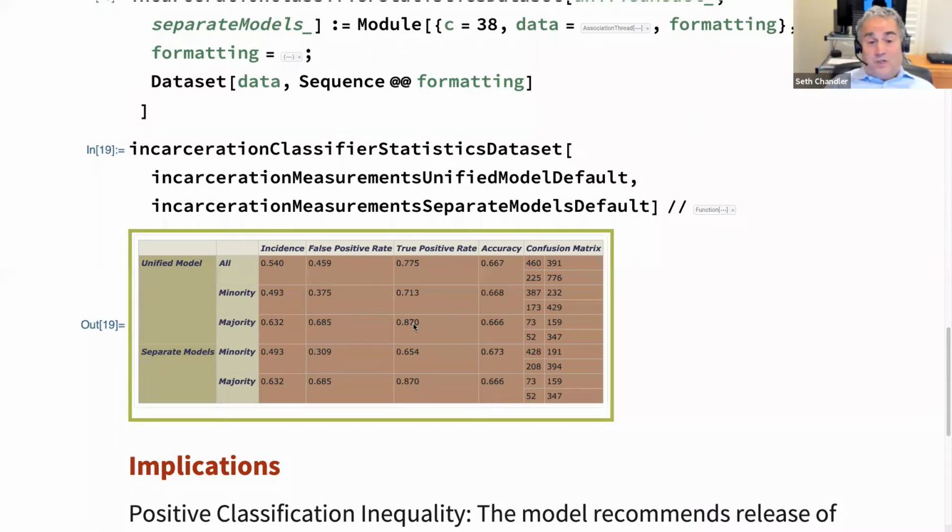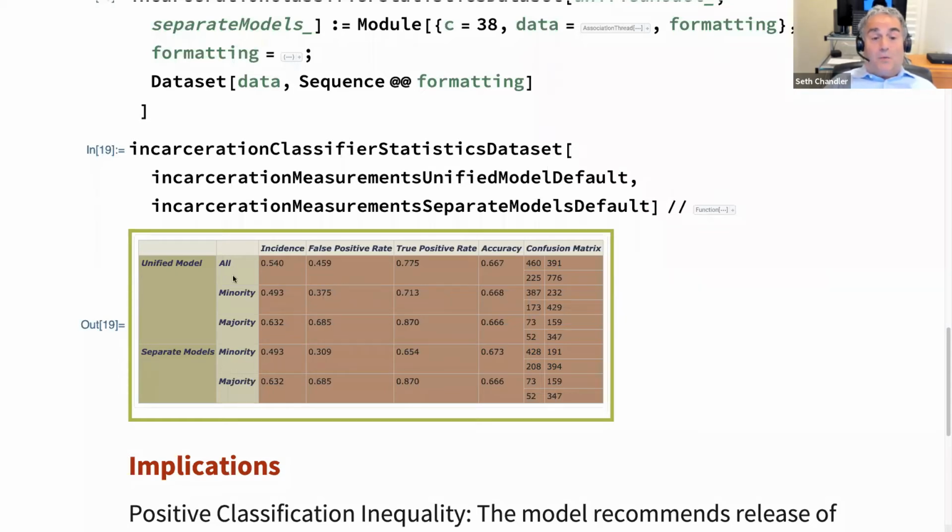That is, of people who would not recidivate, if given the chance, a higher fraction are let out of majorities than minorities, and of people who would recidivate if left out, we find that we're letting out a high fraction of majorities anyway, whereas we are confining a larger fraction of minorities.